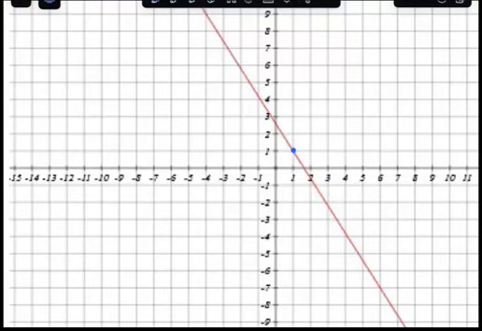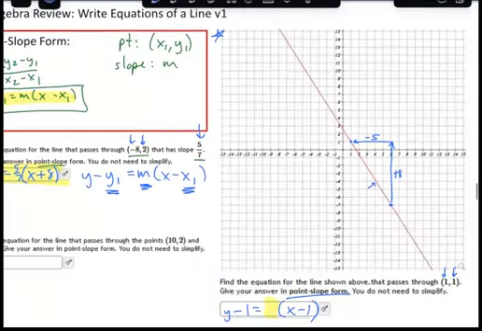If I continue to move down here, this one looks close, but this one right here looks even closer. And so if I count from one to the next, I go up 1, 2, 3, 4, 5, 6, 7, 8. And I go over 1, 2, 3, 4, 5. Now, is this my slope? If I go up 8, from 1 all the way to 9, so going up 8 again, and do I go over 5, does it look like that lands right on an intersection?